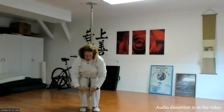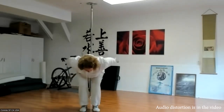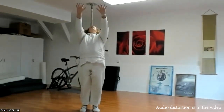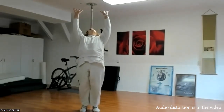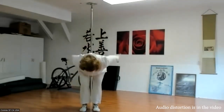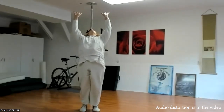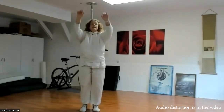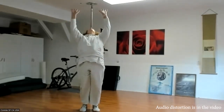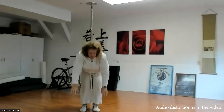Let the knees bend and sink into the earth. Let your arms come up behind you. And opening up to the heavens. And sink. And sink. All right, everybody's in here, but we're going to practice louder.